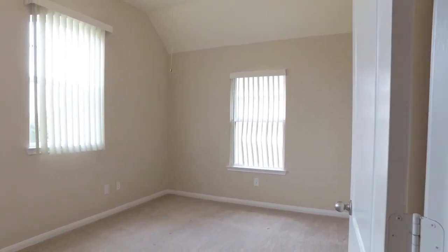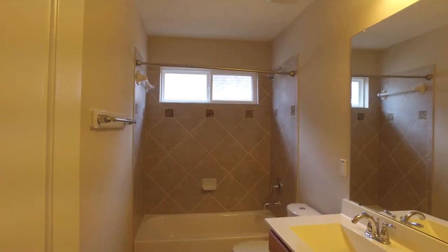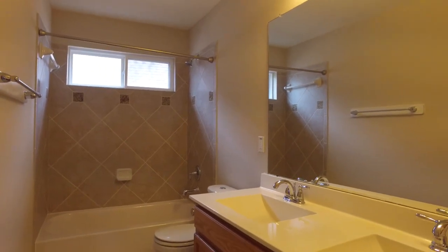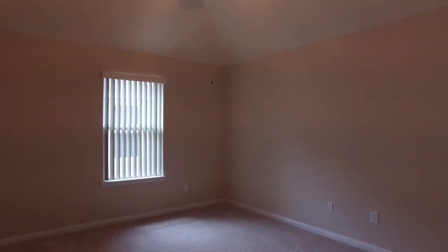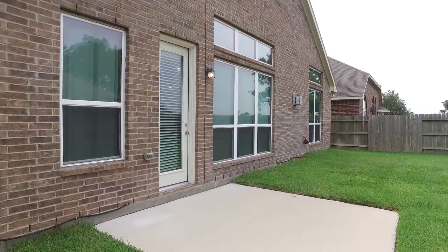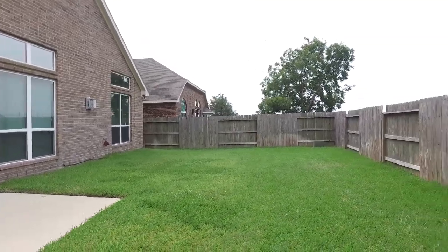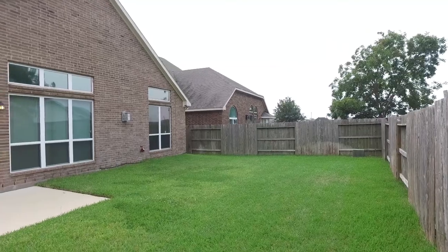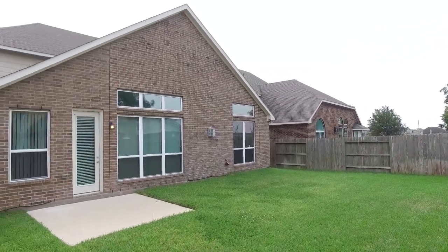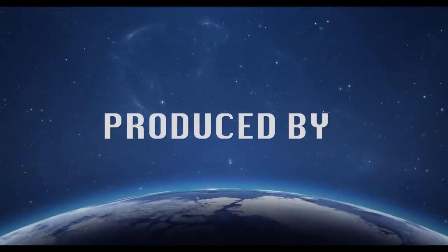All the rooms in this home are gracious in size and have lots of upgrades and beautiful detail. The space is so amazing here — inside or out. Entertain in this beautiful backyard; the sky is the limit. If you would like to see this home in person or just call it your own, contact the listing agent today. Thank you for taking the tour.